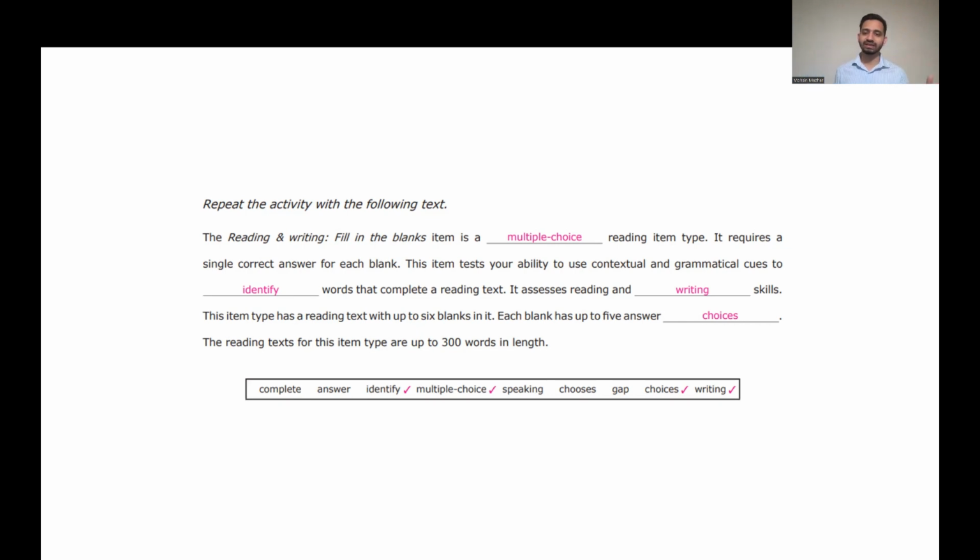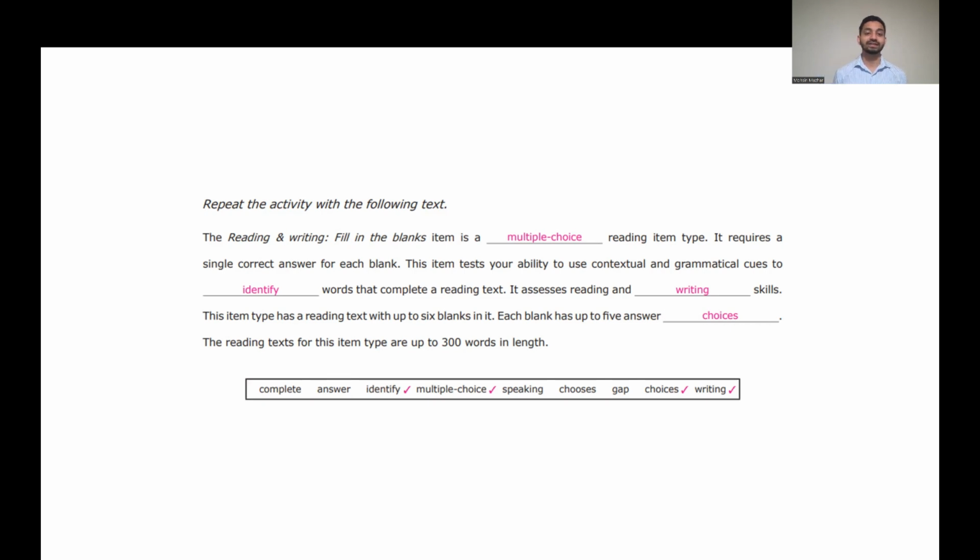It assesses reading and writing skills, not only reading and writing. So again, it's even talking about scoring here, and I will discuss scoring with you later on, but it gives you a way here, very nicely, that it's testing not only reading skills, but it's testing both your reading and writing skills.